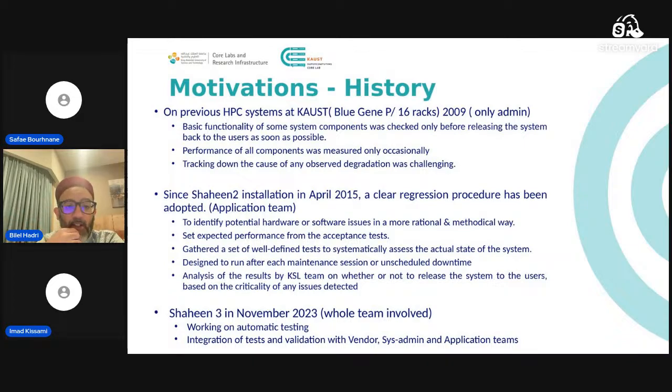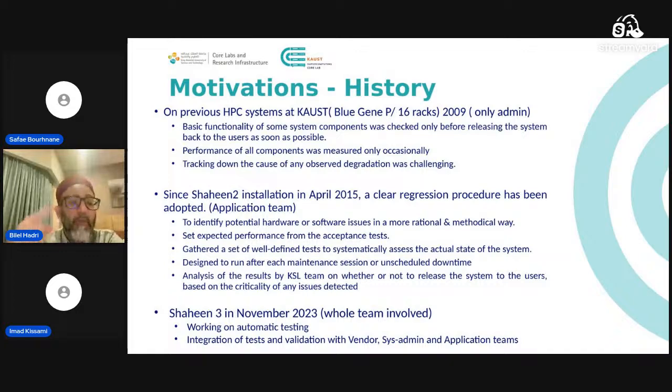So in the past, as I shared, we had IBM. It was only managed by the admins. They used to install the software, they managed it, and basically in the past they did srun hostname, it's working, they tested the storage is mounted, okay, it's good to go. But the performance was never improved. And so over time, we said, okay, my code is running slowly. Oh, but what was your reference data?